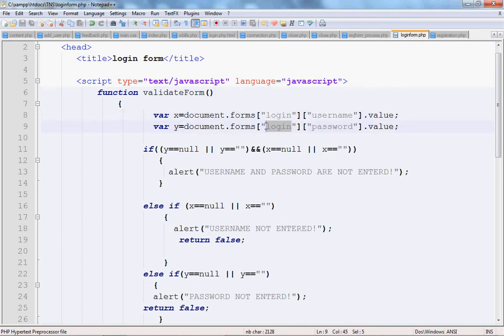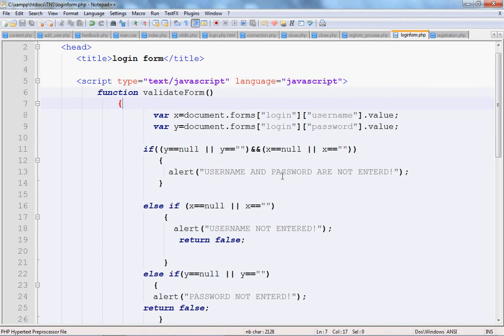This is the name of my form, and this is the name of the input type, and both username and password belong to the same form. That's why the name of the form remains the same.